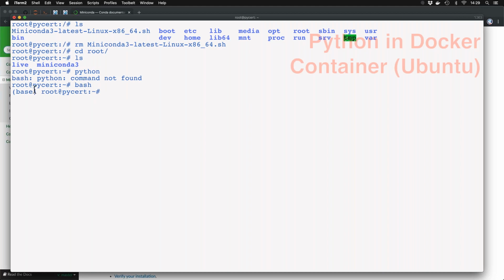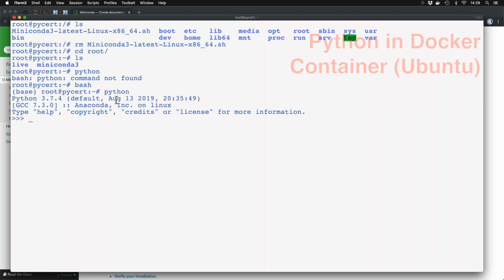And when I restart bash, you see now it says base. The prompt has changed. And now let me check whether I have Python. And indeed, I have Python. And I can say print hello, the first line of Python. I was talking quite a bit, but the downloading and running of the script and now being able to execute Python were just maybe 2 minutes if I hurry up, and I have it available.